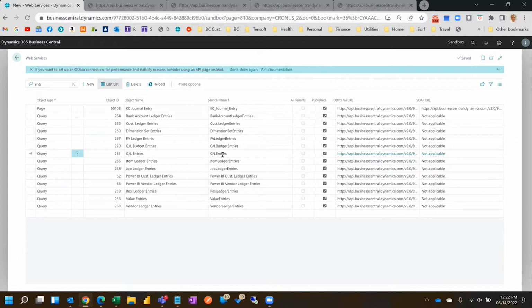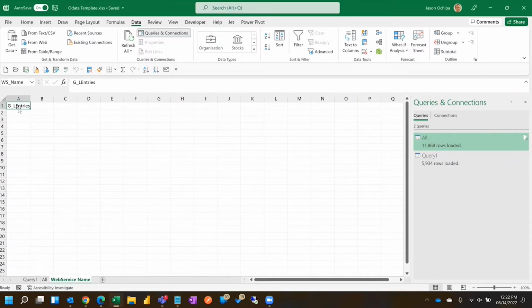What this does is basically create a template you can use to easily connect to different web services without having to copy them each time, especially if you've got some fancy queries going on. All you need to do is copy the web service name and then change the value in Excel, and then all your queries will now reference this value.